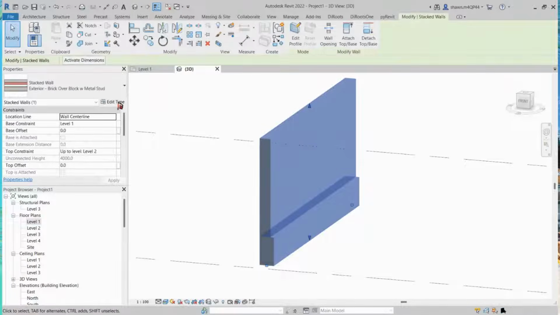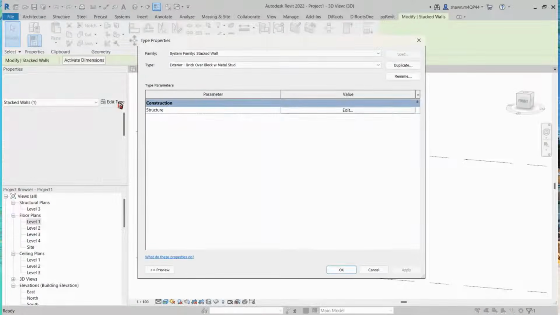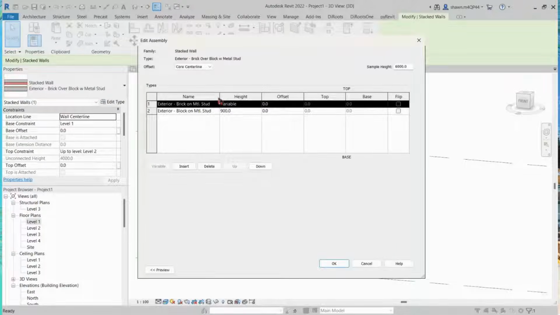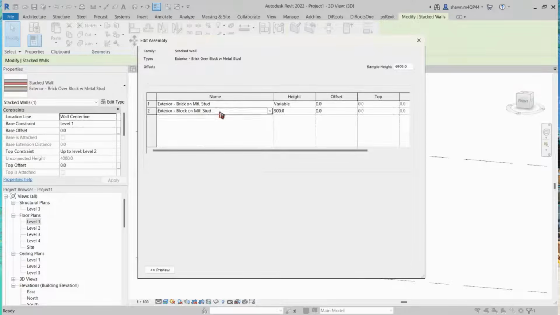And if we go to the edit type, structure edit, you can see here that there are two types of walls that are created. First is the exterior brick on metal stud. Then the second one is the exterior block on metal stud.